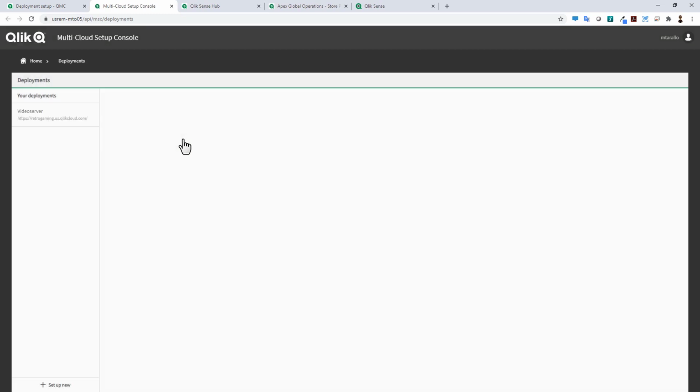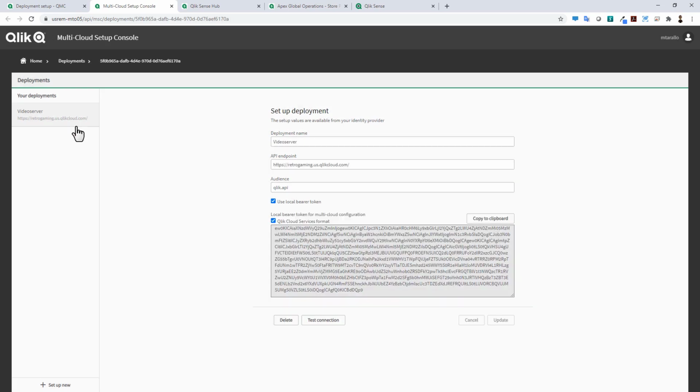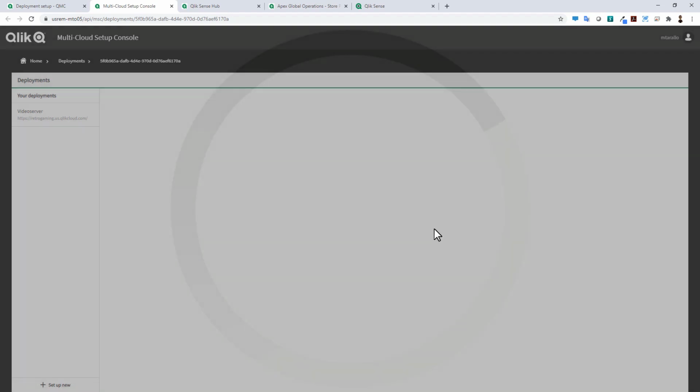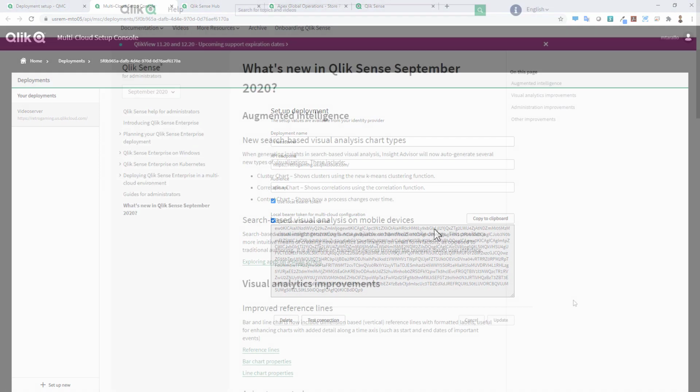So by going to the multi-cloud setup console, you now can have multiple cloud tenants here. Adding a tenant is really easy. You just put in the deployment name, the API endpoint, which is the URL of your tenant server, and then you set up a bearer token. And I'm not going to go through the setup. We can save that for another video, or you can look at our video help instructions for that. But basically, once these environments are connected, you could actually now click Test Connection, and you could actually see that the connection is also successful here. Okay, so these are just some of the minor improvements that have been made within the multi-setup deployment options within the Qlik Enterprise Client Managed interfaces.